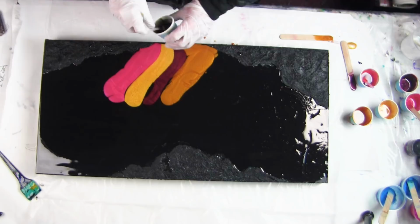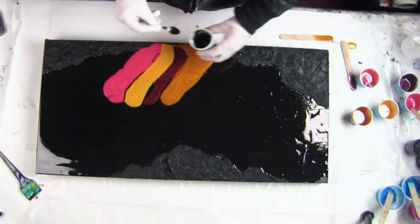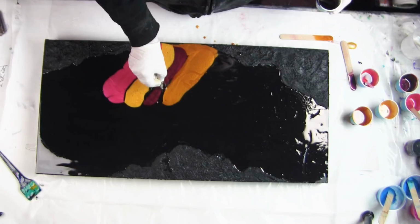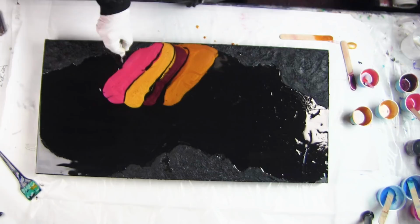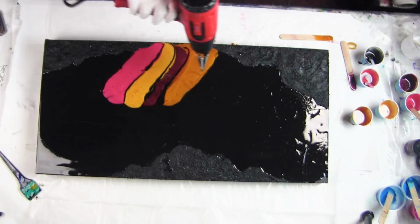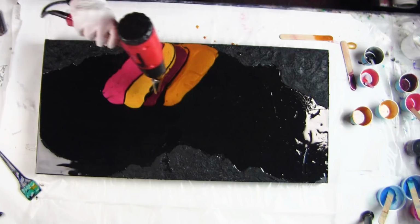Next, I'm adding just a little streak of the stone coat in between each one of those colors. It's my little insurance policy that I'm going to get some special effects, because I'm going to swipe the spiced ginger over the red plum, over the golden yellow, and ultimately over the pretty in pink. I'm using Yupo paper that I have cut up and I reuse. I wipe it down with alcohol when I'm done so I can keep reusing my Yupo paper over and over again in all my projects.